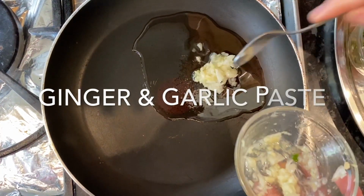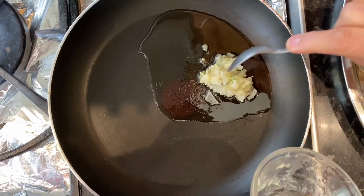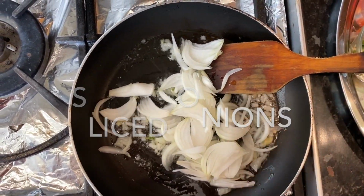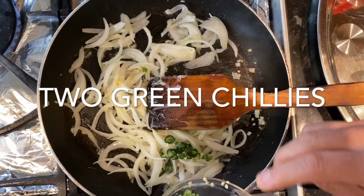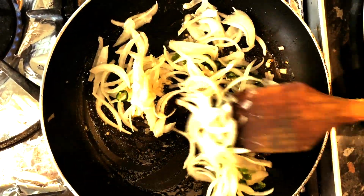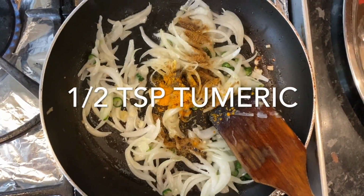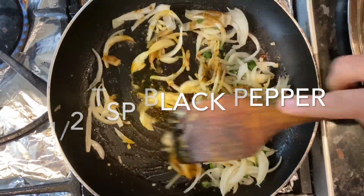Some ginger and garlic paste. Some very thinly sliced onions. I'm going to be adding 2 green chilies. You can add more and stir well. Curry powder. Fry these for a minute.